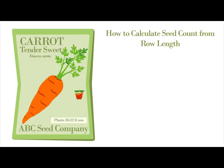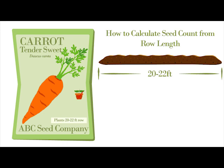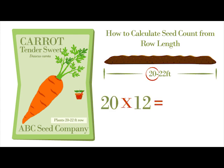Now, if you're given the amount by how much it plants, this is what you're going to do. You first want to determine how many total inches the seed packet's going to plant. Most rows are given in feet. If you're given a range, I always go with the lowest number. Multiply that number of feet by 12 to give you the total number of inches in each row. Then multiply that number by the number of rows, which if it doesn't specify, the number is 1.